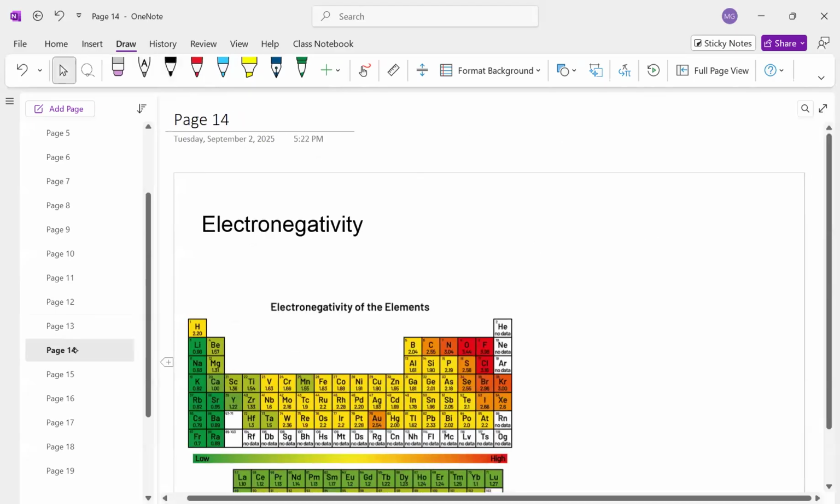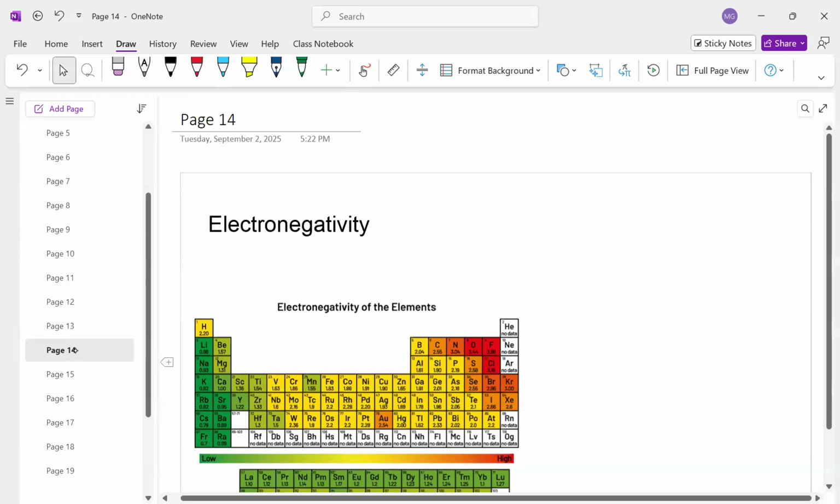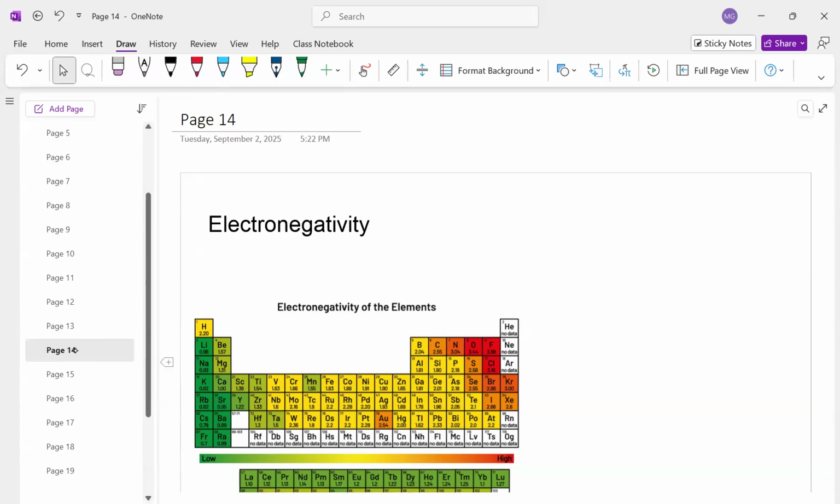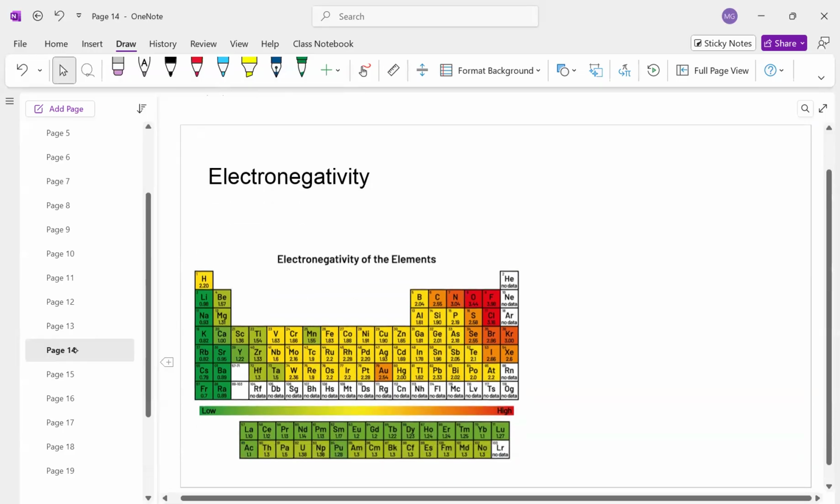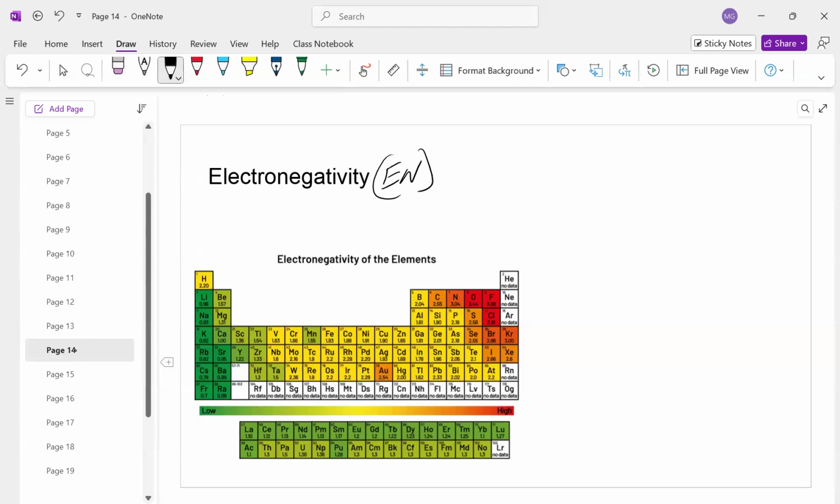Now, what I'm going to be discussing in the next few pages is setting the stage for how we draw these Lewis structures. How do we draw the structures of covalent compounds? And as I said before, it's a lot more in depth than ionic because there's a lot of things we have to know about the individual atoms in order to properly draw the structure of a covalent compound. One of those things is known as electronegativity. You'll see me use the abbreviation EN because I don't like writing that whole word a bunch of times. So EN is the abbreviation for electronegativity.